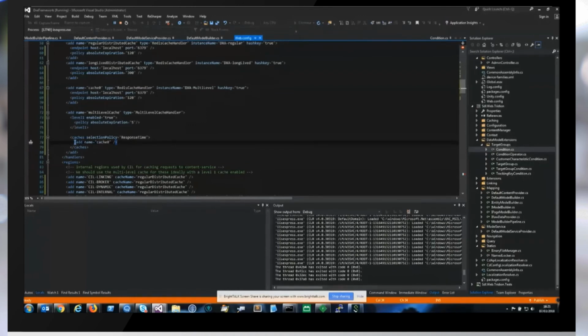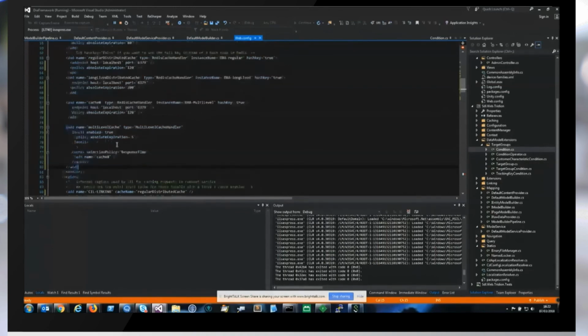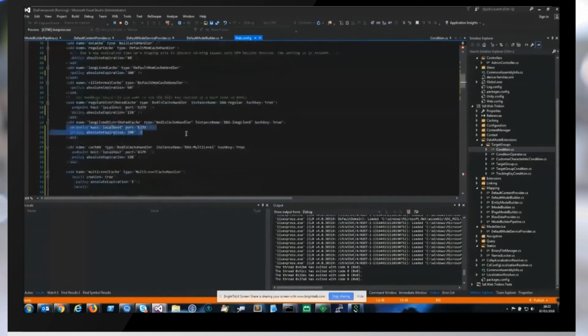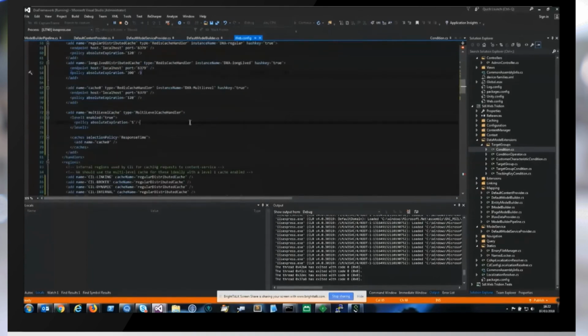Once an item is retrieved from one of these caches, it then goes back into the level 1 cache. So you can see it's quite easy to set up, and it follows the same kind of approach as all the others. Policies, absolute. There's a sliding expiration as well, but most people don't bother with that one.